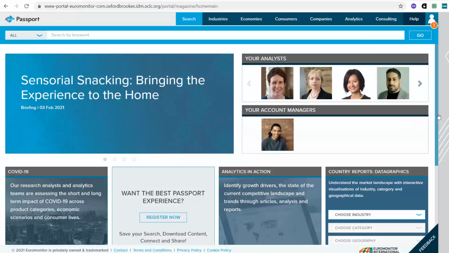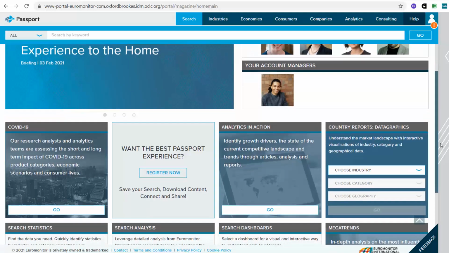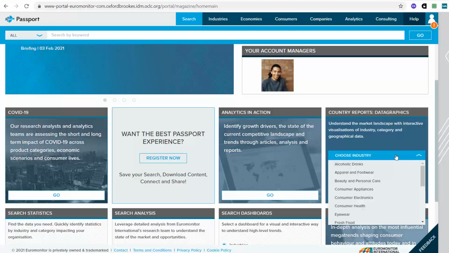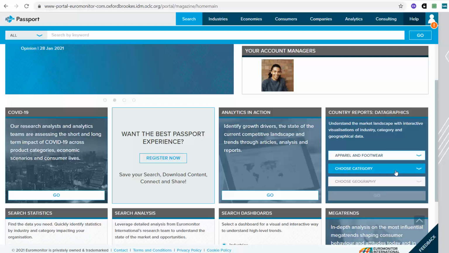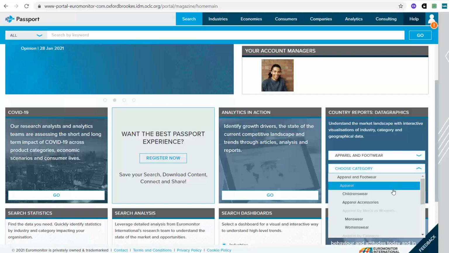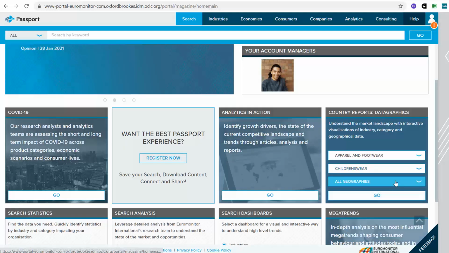It's rather different to look at. I think the easiest way in to the information is the country reports data graphics here. So again, you're choosing an industry. So this time we'll choose apparel, clothing and footwear. Then you can also choose subcategories. So perhaps we'll look at children's wear.